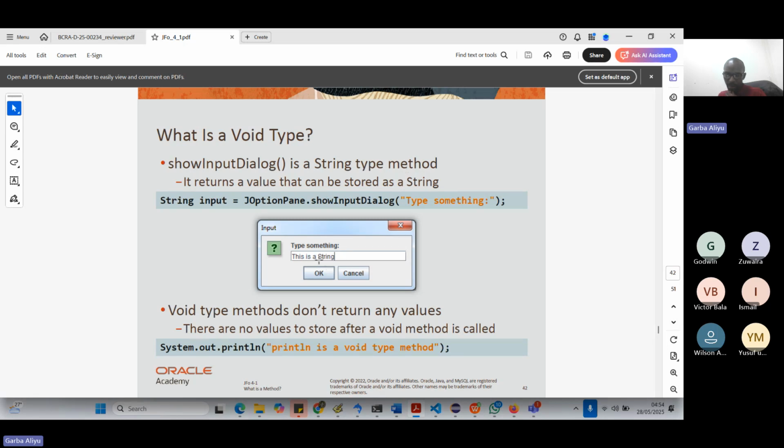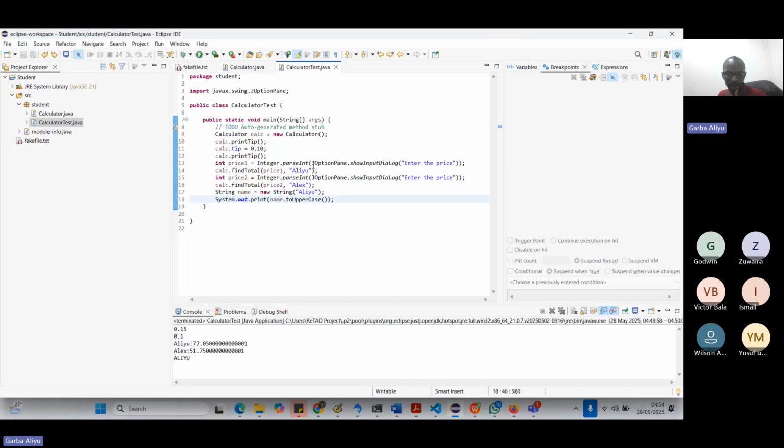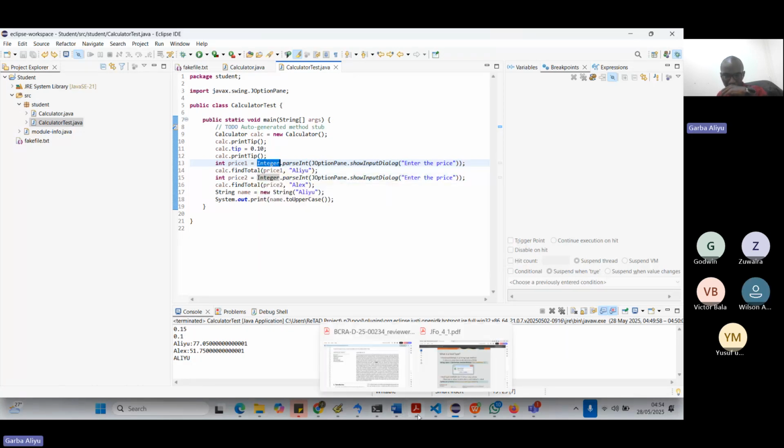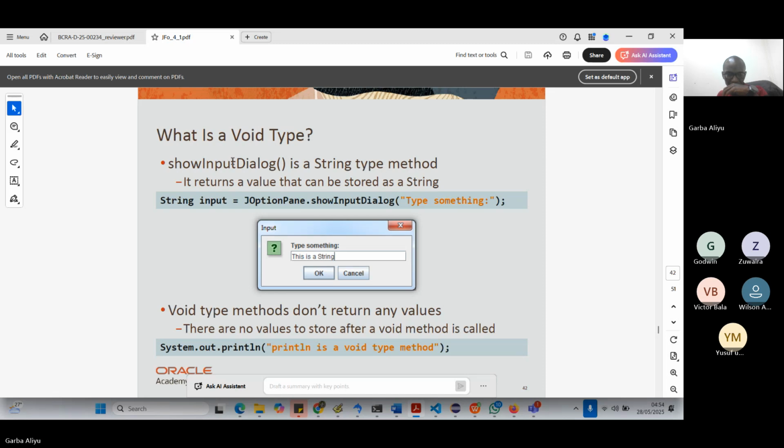Remember, showInputDialog is a method and it's returning a String. That is why even if you type 1 here or 510, we have to use this wrapper class to convert it. That's why we have Integer.parseInt to convert whatever we receive from JOptionPane.showInputDialog to the appropriate type, which is in this case integer. And if it is double, use Double. It's because it returns a String.